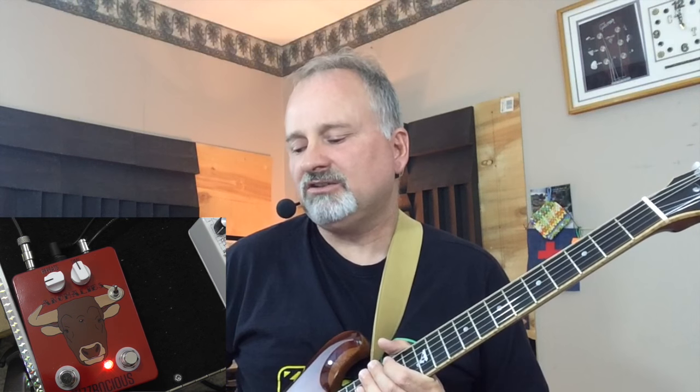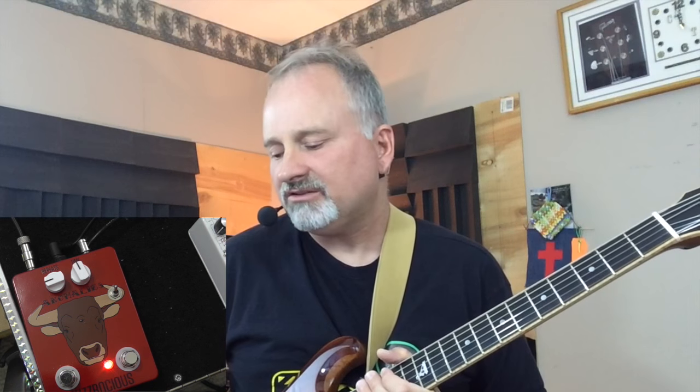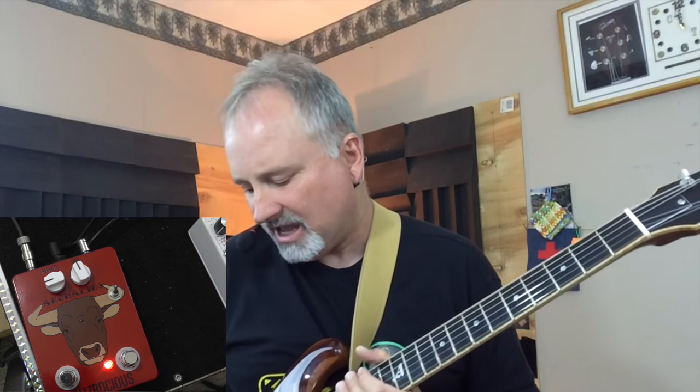And what I'm liking about the pedal so far is that it's got a good decay time. I really like that the notes are not just bumped together and right on top of each other. Really good. But let's check out the foot switch.